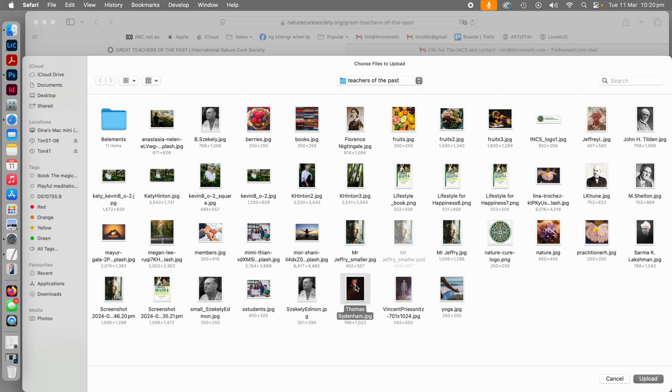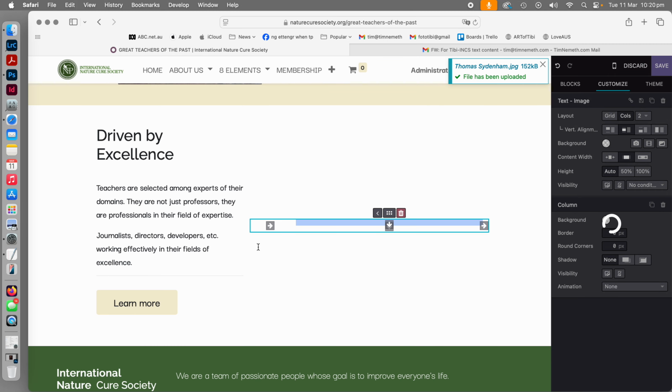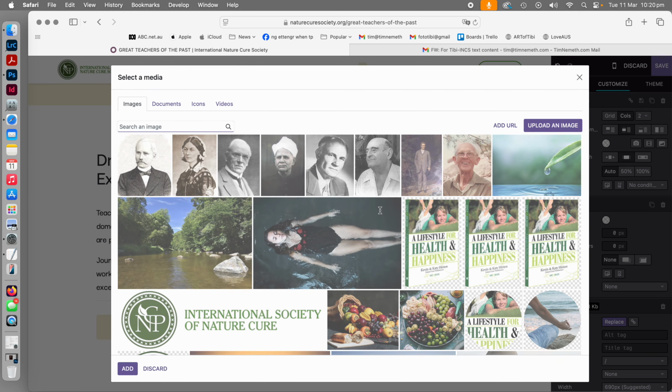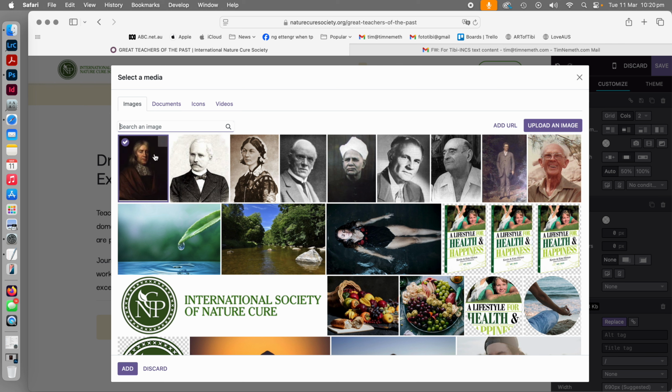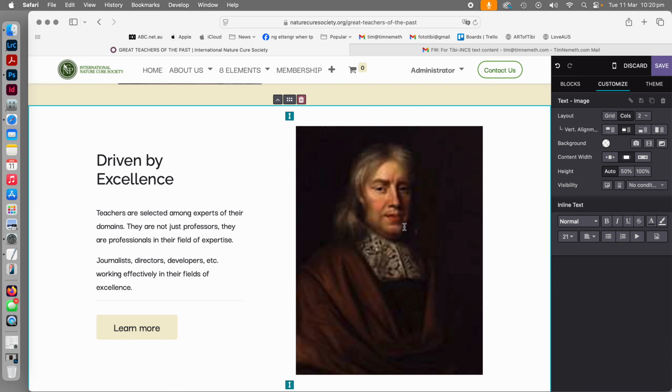So I click on, this is my computer, so I'm uploading the image from my computer into this image library, and also into the page. So if I double click this image again, you see that he is in our image library on the left side. So I add that to the page, or he was already here.